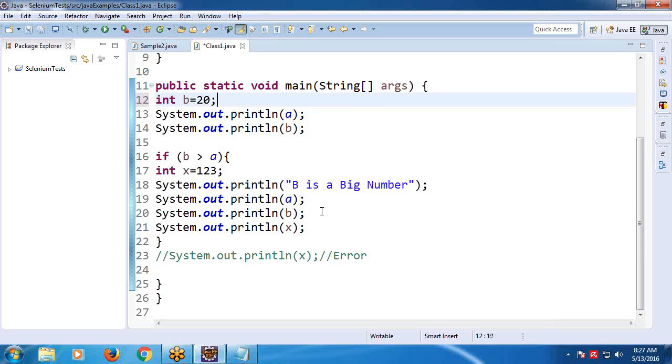Here observe. A, this is a static variable. B, instance variable. Next, X, local variable.